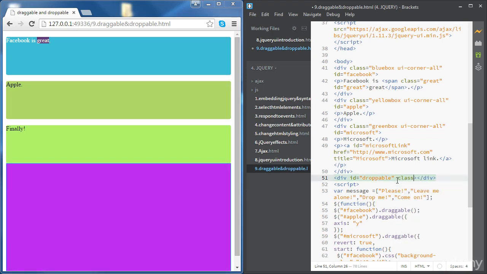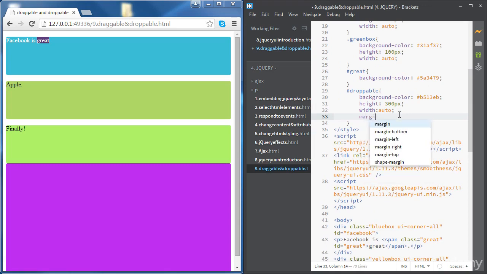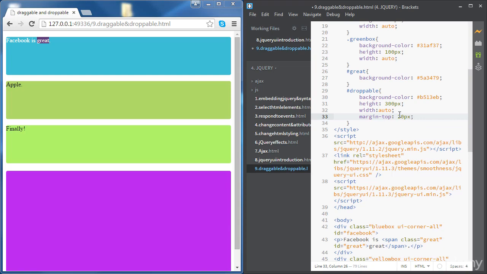It's going to be similar to the other divs. We're just gonna add the UI corner all so that we can have all the corners around it. Let's have some margin top, 20 pixels, for example. Okay, that looks better.